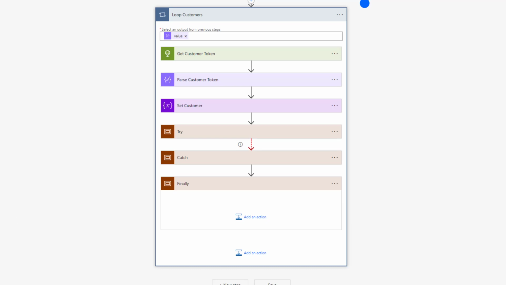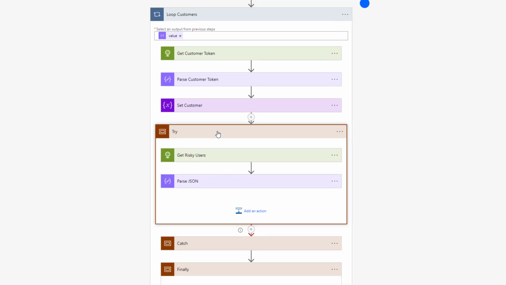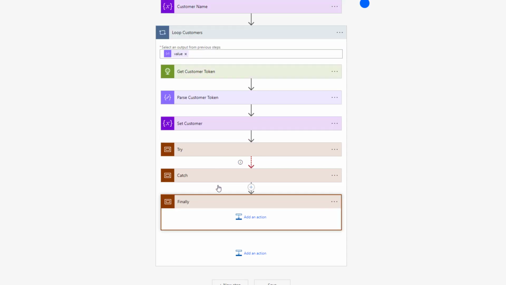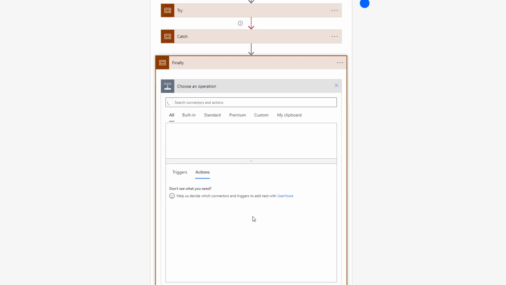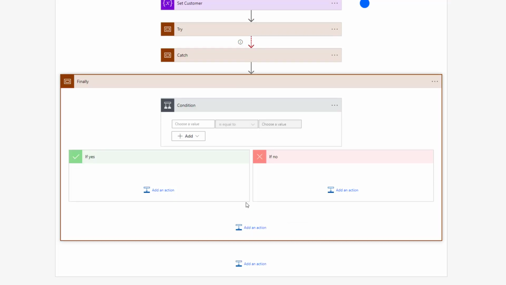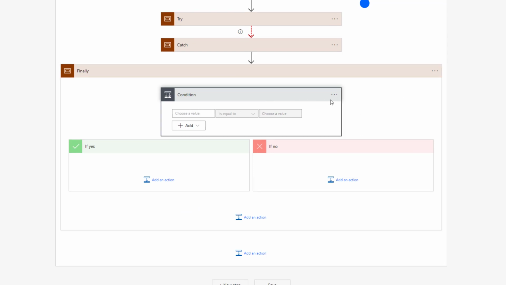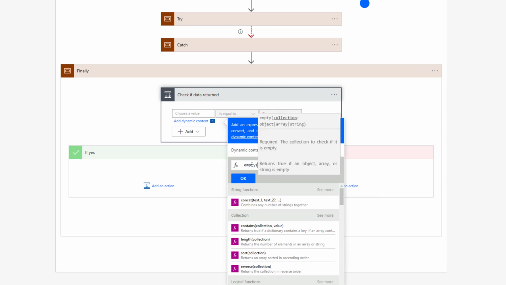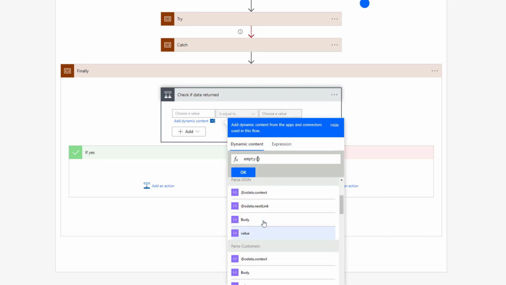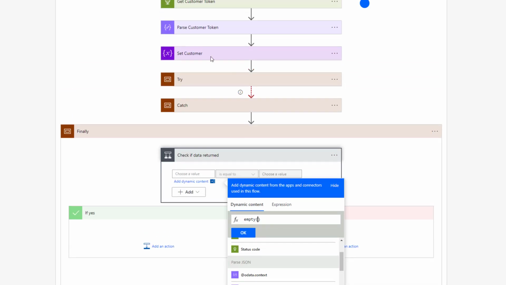But I want to make sure that I'm actually getting a value returned from our parse of the actual risk detections that we're getting here as well, because it could be that there's no risky users and we get nothing back. So I only want action to be taken if there's actual output from our API call. So within here, you're going to use a condition control, and we're going to rename this to check if data returned. And in here, we're going to use an expression, and this expression is called empty. And it basically allows us to evaluate certain values, but in here we want to evaluate the parse JSON.